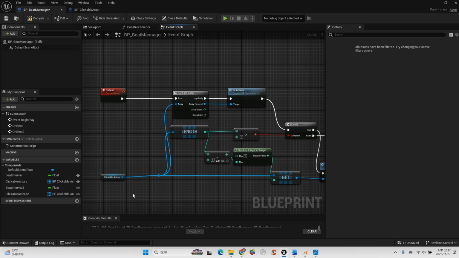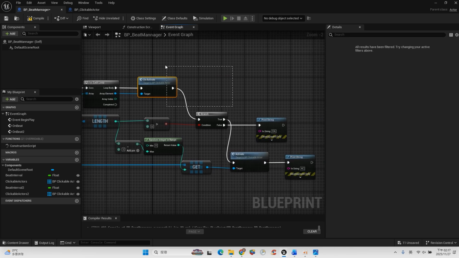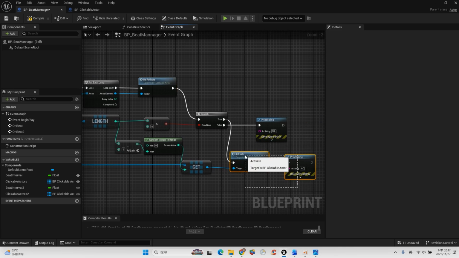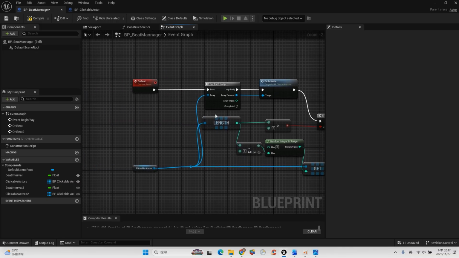So in that case, Unreal will crash. So we have to define the range and also the length, and use that as the condition to define when we are going to activate and deactivate the situation inside the clickable actor. So that's the thing we're going to do.